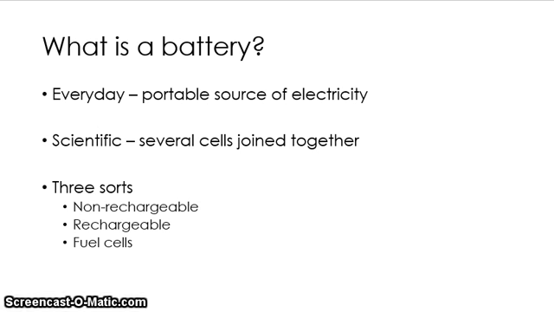So firstly, introduction, what is a battery? We use the term battery in everyday life to mean a portable source of electricity. However, scientifically, it means several cells joined together. There are three sorts of these. You can have non-rechargeable batteries, you can have rechargeable batteries, and you can also have fuel cells.